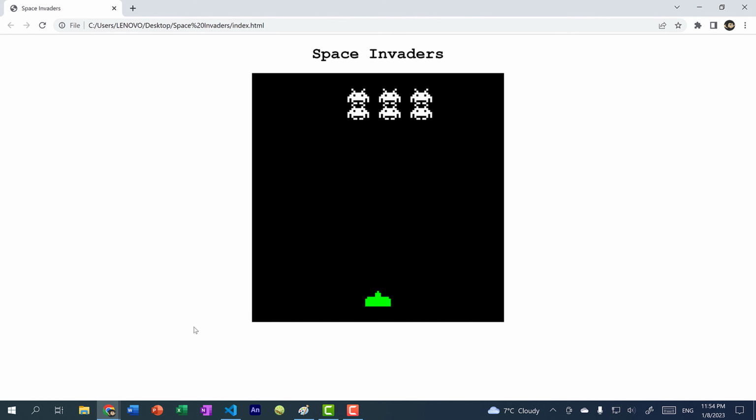All right, so if I refresh the page, you can see the aliens are moving towards the right, and it touches the edge, so it's going to go down 1 row and reverse course. All right, so you can see the aliens are going down 1 row each time. So one thing you might have noticed is that the aliens are moving out of place, and it's usually the first alien that touches the edge. So it's because it's moving 1 forward, but as soon as it touches the edge, the rest of the aliens are going in the opposite velocity. So they're out of sync.